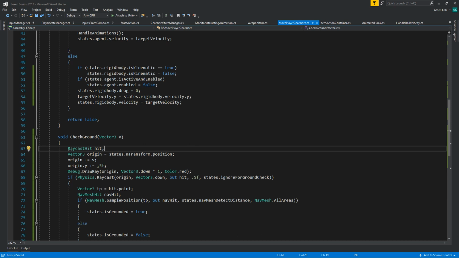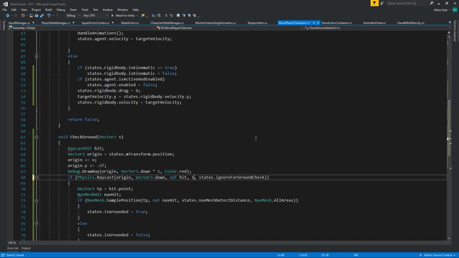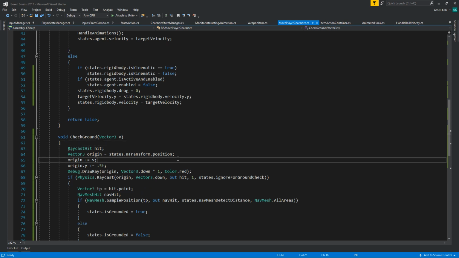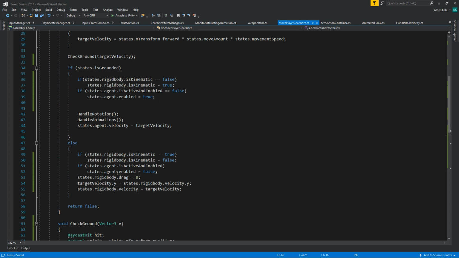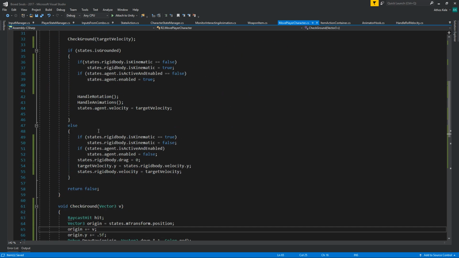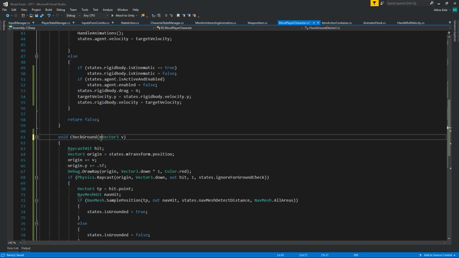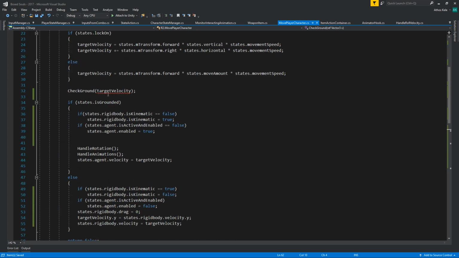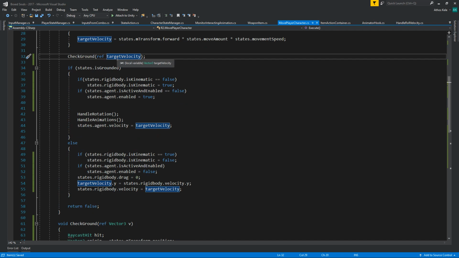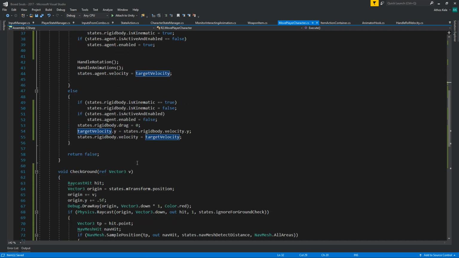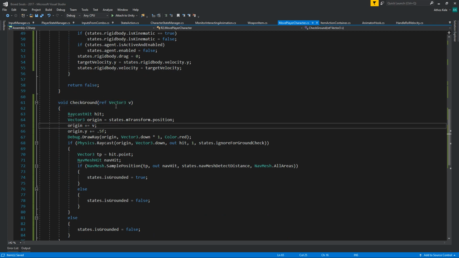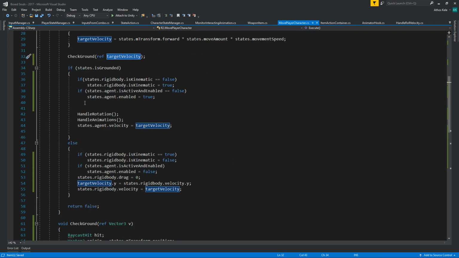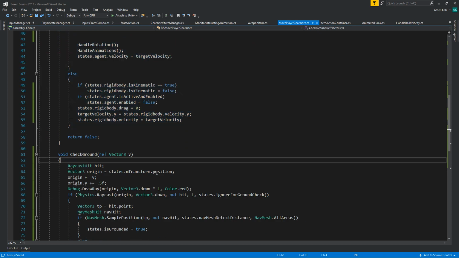So to fix that, we can raise this, let's say to 0.5 and to 0.1. Also this is to 1. Also we should be doing a raycast forward in case we hit a wall or something. So I'm going to make this a reference value. That means if this target velocity changes inside this method, then it's going to be affected from outside, for the rest of this method.